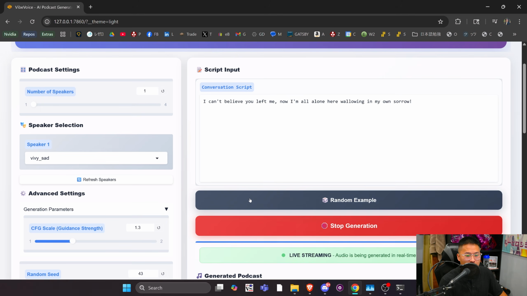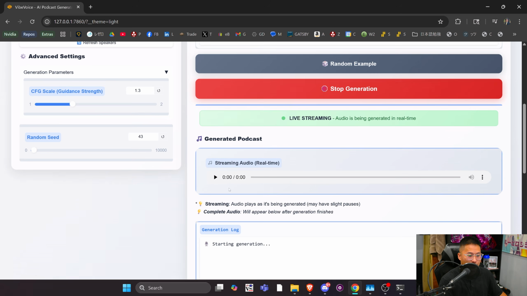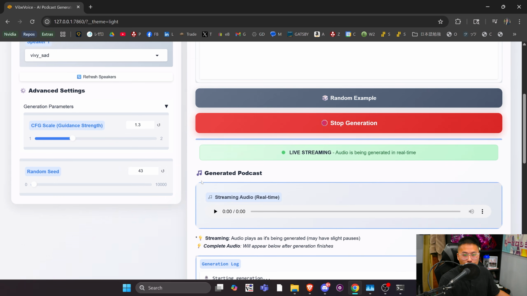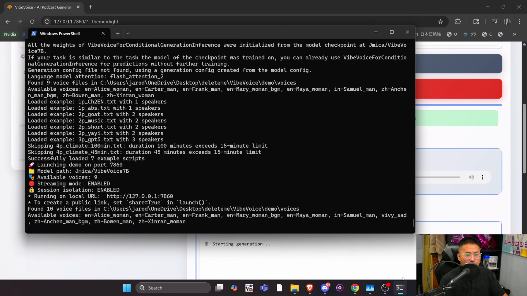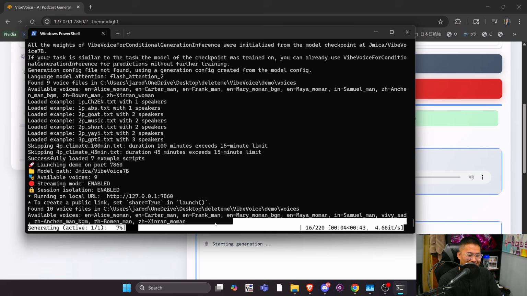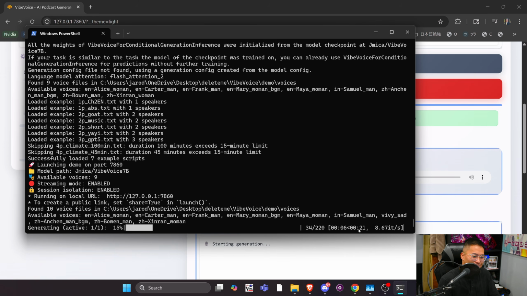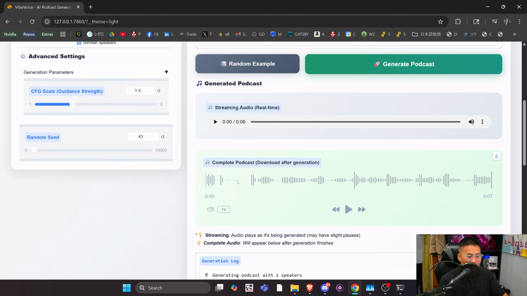To start generation, just click generate podcast. And then because I don't want the audio playing back automatically, I will pause the generated podcast area here, or else it'll start playing on its own. So if we hop on over into the terminal here, it's actually a very slow model. So like 4 to 8 generations or iterations per second. It's generating, and yeah, we could take a listen to it.